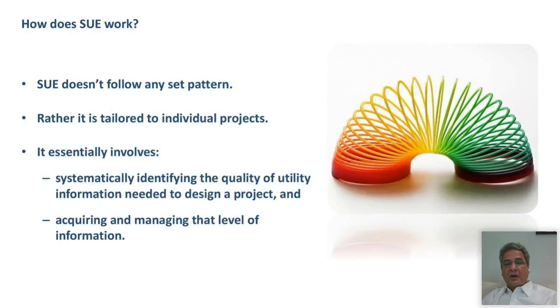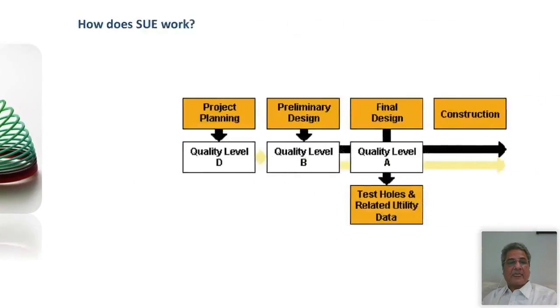Okay. Now, SUE doesn't follow any set pattern. It's not something where you have to go for all the quality levels in all projects. No, it is tailored to individual projects. So basically, when a project comes up, it is systematically identifying the quality of utility information needed to design a project and acquiring and managing that level of information. That's the process of SUE.